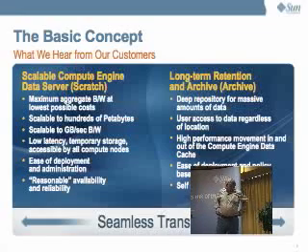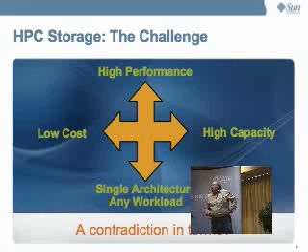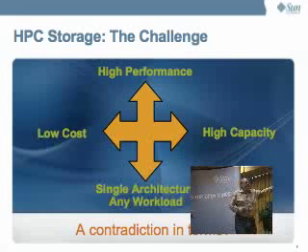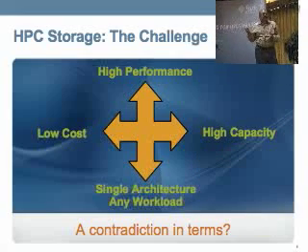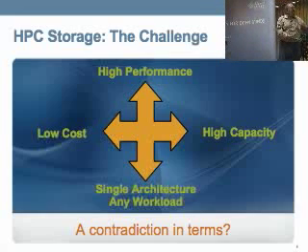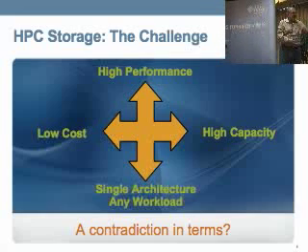So here's the challenge we face going in. Half of you say, I want high capacity because that is crucial. You said, oh, by the way, I want to go like a bat out of hell. I want a single architecture and run multiple workloads against it, and I don't want to pay you very much money for all of this, at least on a $1 per gigabyte basis. It's really hard to build something that meets all of those requirements.